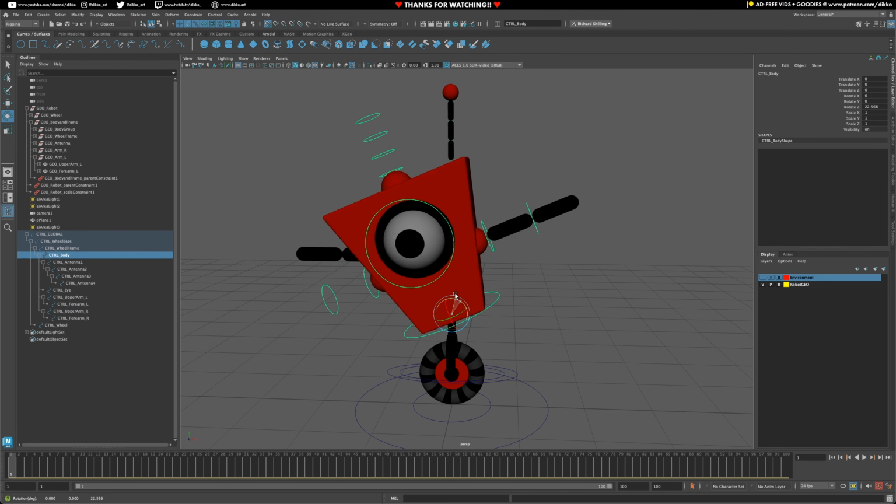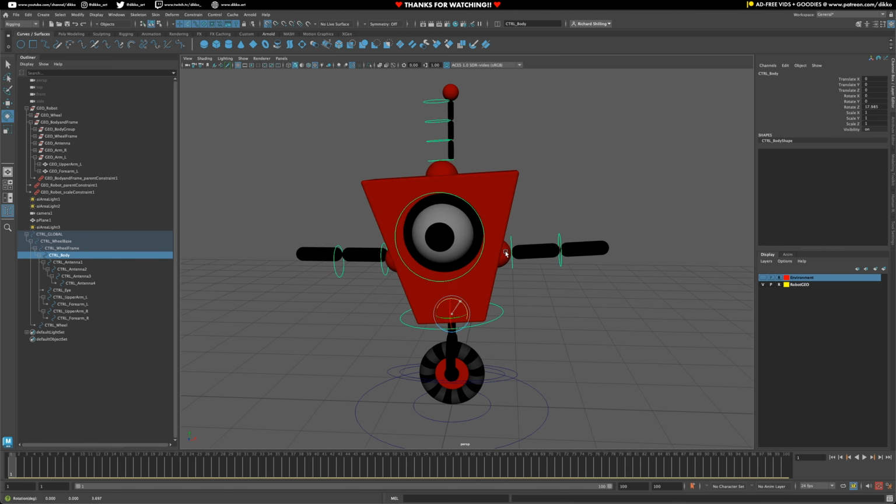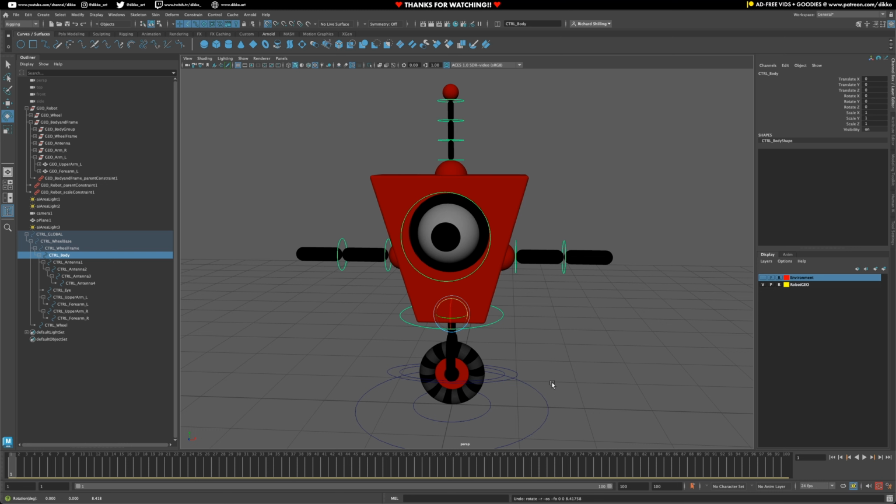And you'll see what I mean now. Let's try and rotate this thing now. And now the arms are magically moving with the rest of the body. That's because of our hierarchy within the control groups themselves. So the control groups have the proper hierarchy, and then we have constraints that are controlling the arms. So they essentially are emulating the hierarchy of the control groups.